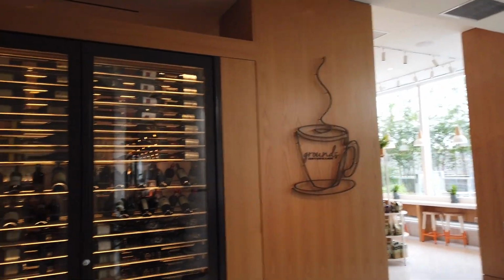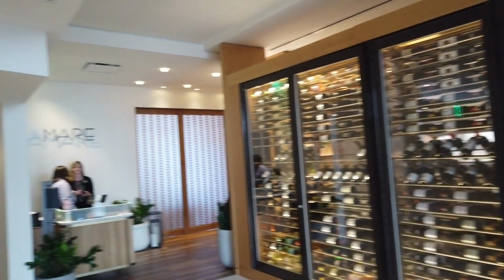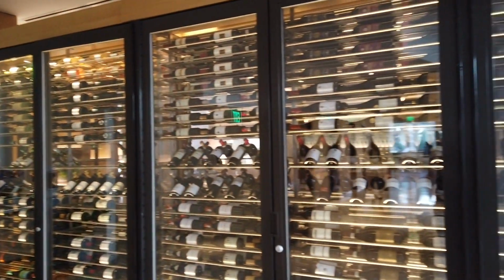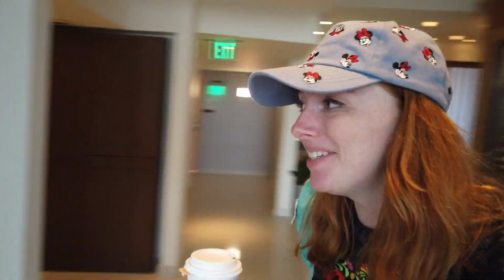All right, now just past Grounds, next to this beautiful wine wall that is calling to me, there is a Marriott, which is the signature dining restaurant here. It has a Mediterranean flair, and I do have a reservation here, so we will certainly be checking it out a little later. But it's not time for my reservation yet, and we got more hotel to see, so let's go check out some more stuff, including a very fancy amenity here, which is similar to some other stuff, but different. You'll see what I mean.